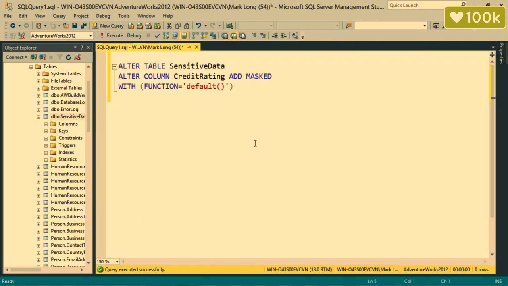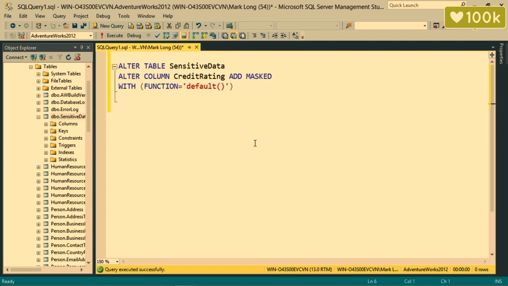We've got a situation where, when customers call in for help with their account, our call service personnel need to verify the last four digits of the social security number. They may need to verify some aspect of their credit card number, some aspect of their email. We want to provide that information, but we've got other information in here, for example their credit rating, and we do not want them to see that.